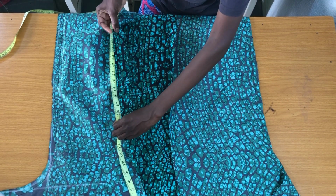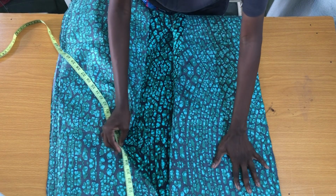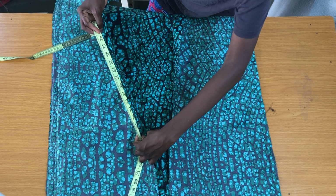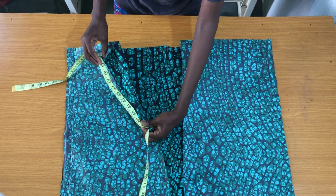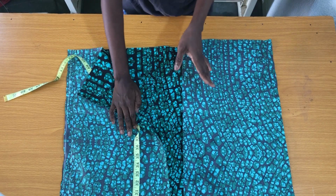But I will also advise you not to use the exact measurements you get from this opening, because in situations like this, there's a possibility that the band might be shorter than the opening after it has been attached. So I would advise you to add about an extra 4 or 5 inches allowance to the length of the band that you'll be attaching to the opening.